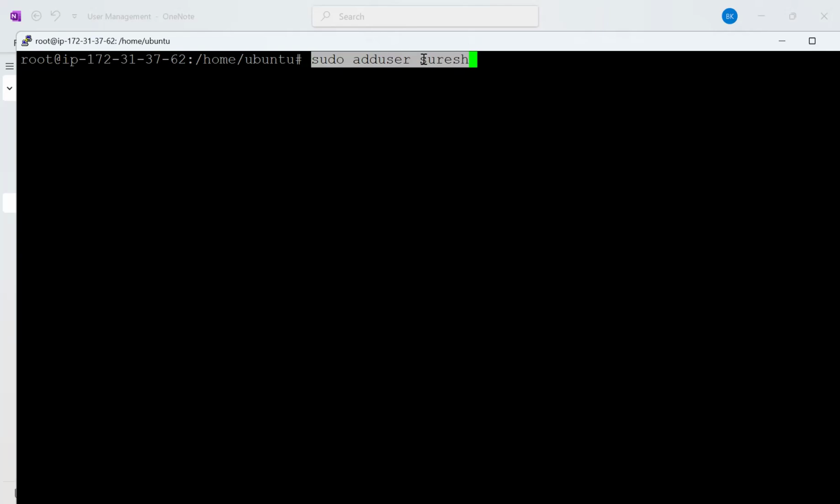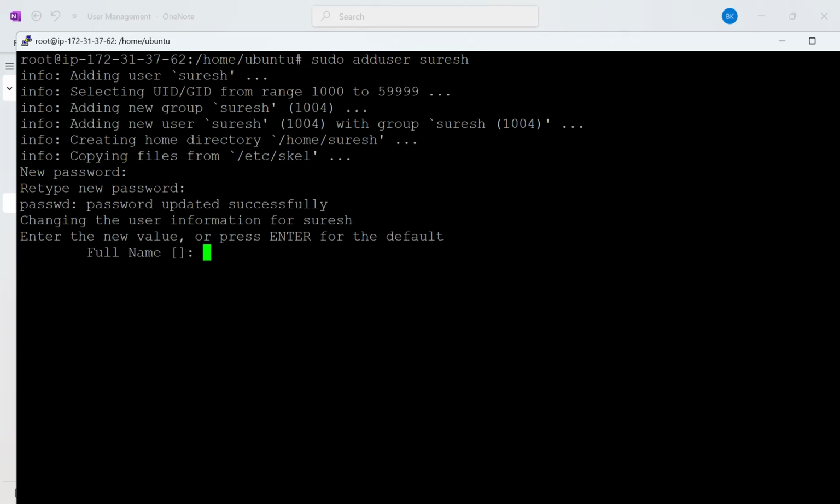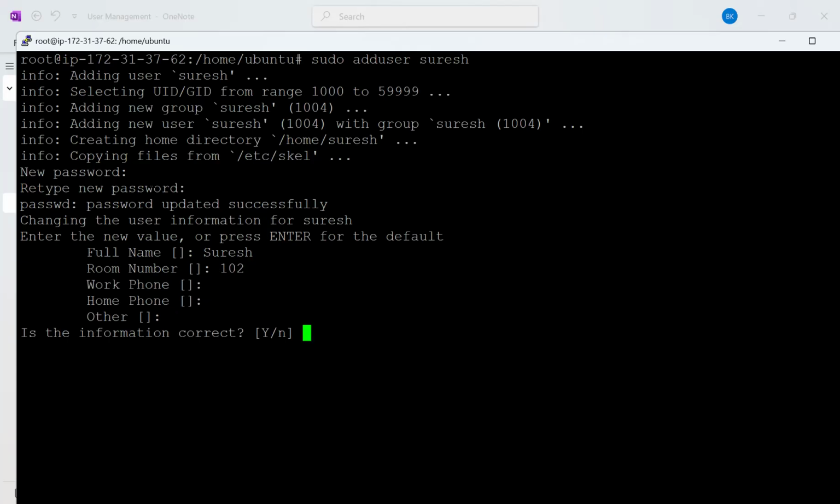Here I have mentioned Suresh with the prompts. So it is asking for a new password. Enter the new password for this user and retype. Then full name, so these are all optional details we can enter or skip.